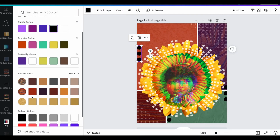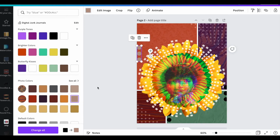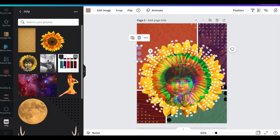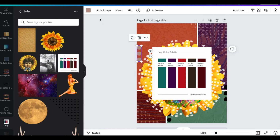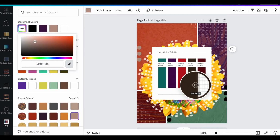Then I'm just adjusting the color. So you can see the photo colors pulled some colors off of the end papers that I layered over the color blocks there, but I really wanted to try to stick with the color palette this time, so I'm just selecting something off of that color palette there.